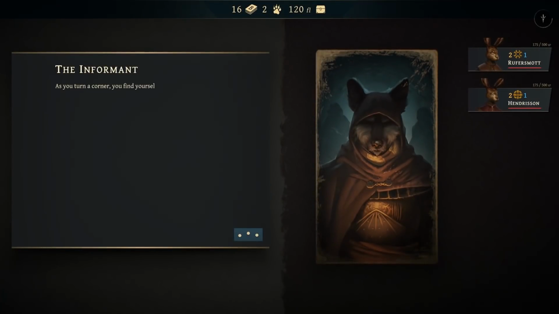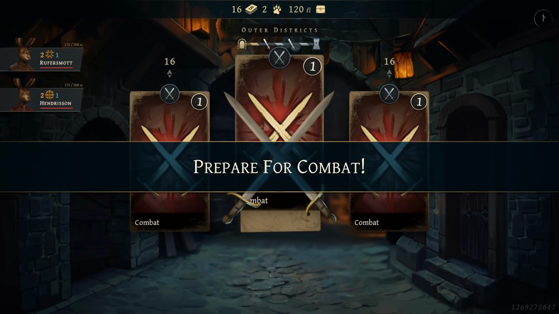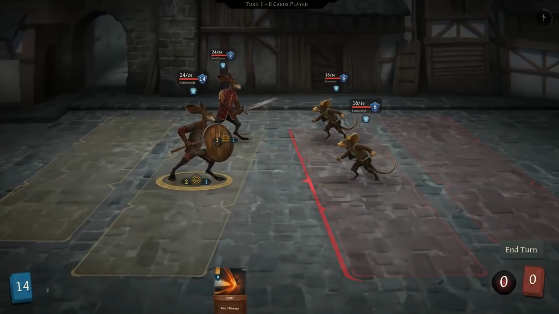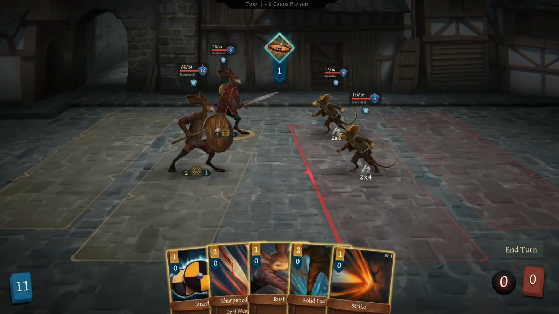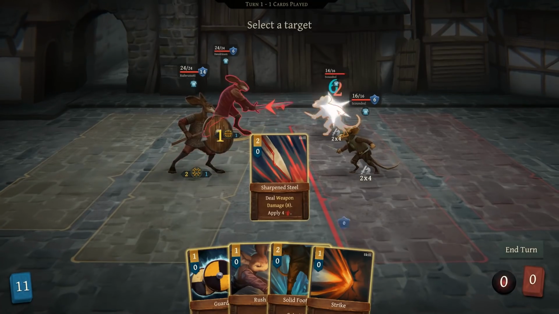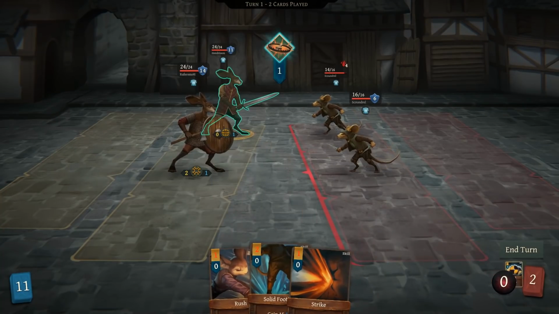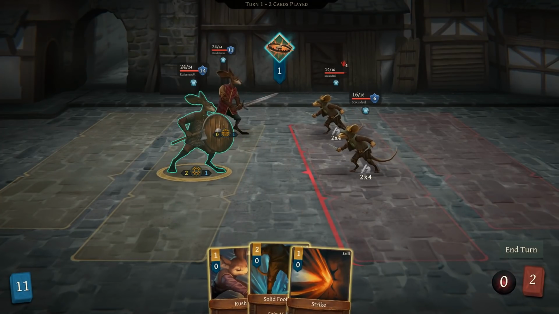Set up for the Informant, I assume. Hello, Mr. Informant. We should do a combat. Oh, well, only because you said so. Okay, good. I was considering not, but since you brought it up. Appreciate the thought. Well, I guess we're just gonna wail on one of them. We'll just hit this guy, and then he will block up. Where's all the damage going?